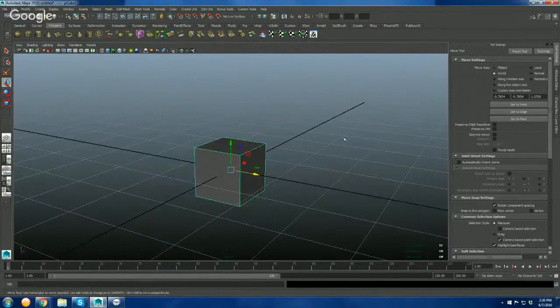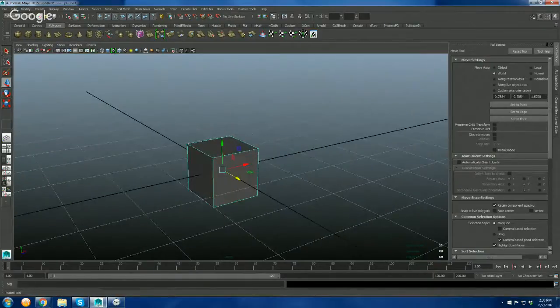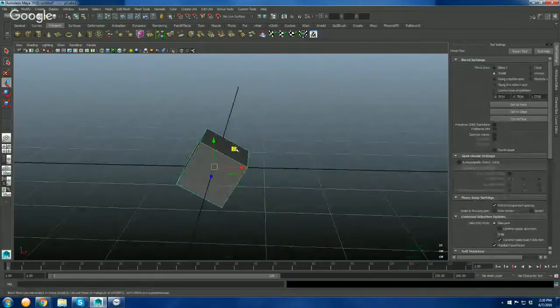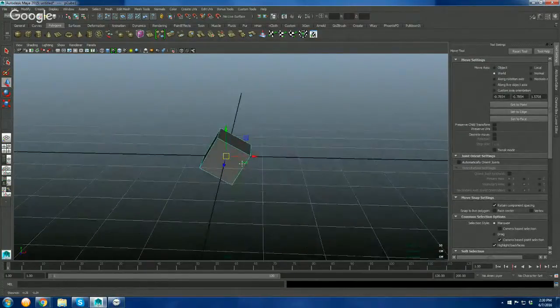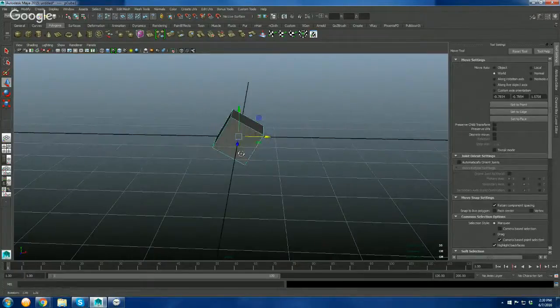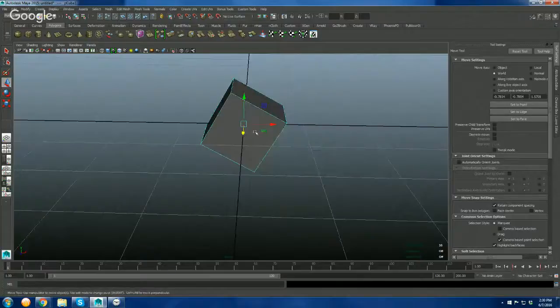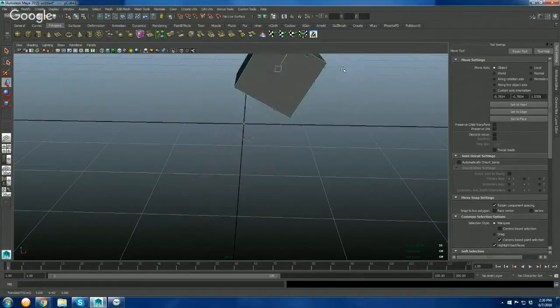So the object, okay, I'm going to show you so that you can understand. The object is slightly rotated. The move axis is in world, so it's going to be moving on this side. But if I want to move along this axis, you put it in object. So boom, Maya goes in that direction.